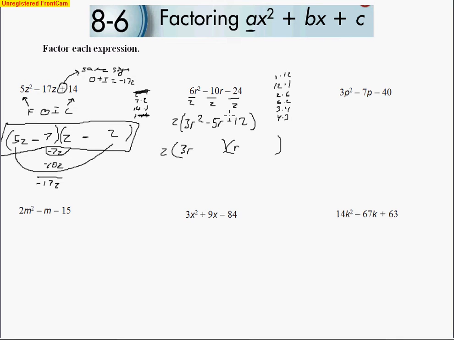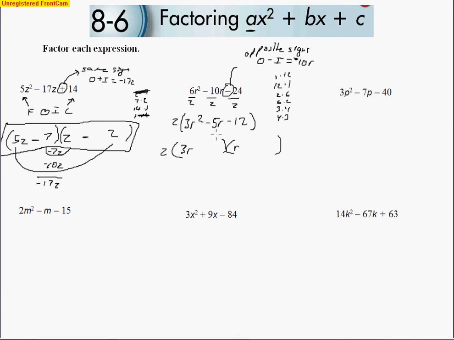So since this is a negative sign right here, that tells me I have opposite signs. And opposite signs, remember, means subtract. So that means that the outer minus the inner, or the inner minus the outer, is going to equal a 10r, and a negative at that. So just concentrating on getting the outers and inners to subtract to make 10. We'll worry about the sign at the end.